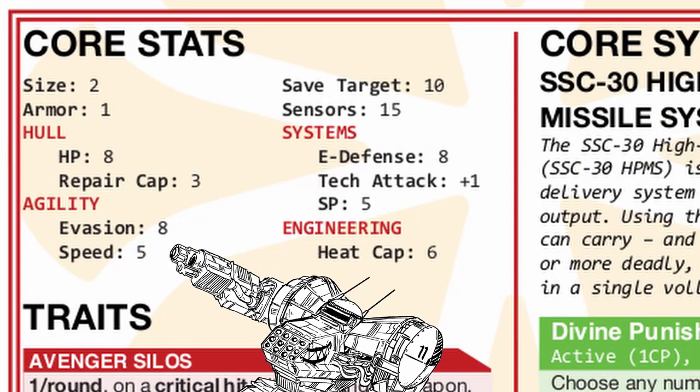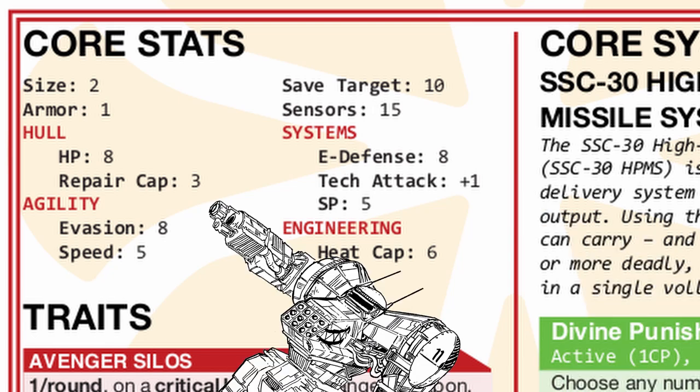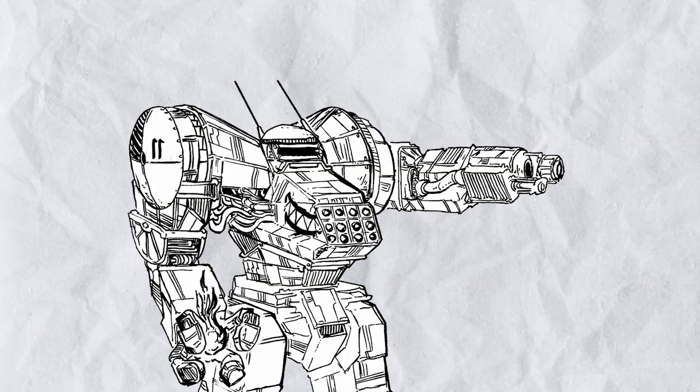Not only that, Monarch can easily distance itself from its foes with its speed, and like the subject of the previous episode, it also has a sensor range of 15, with positive tech attack bonus, making it a very effective hacker on top of all its arsenal. The only issue is that you generally don't want to take hits with it due to your low repair cap, but that problem is suffered by most of the SSC lineup anyway. At least you have armor. Anyway, let's talk about its builds.